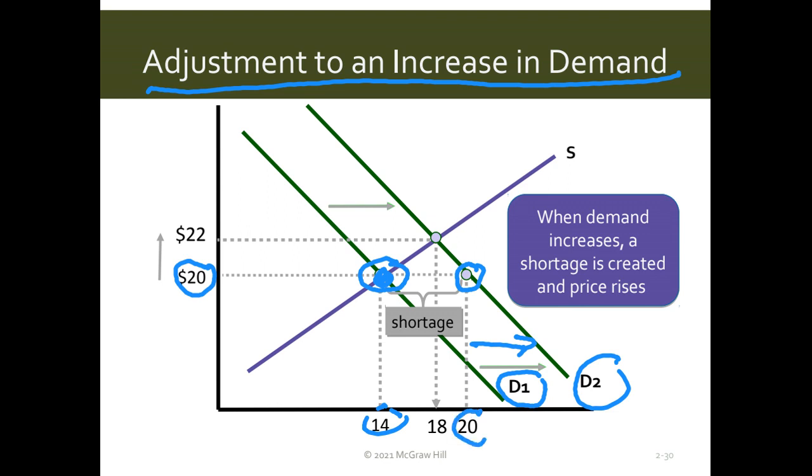What does this mean? It means shortage. Quantity demanded 20 is more than 14. And you know what would happen when there's a shortage? Price will increase. When price increases, see what would happen to both demand and supply separately, individually. So when price increases, quantity demanded decreases according to the law of demand. So see, you are here, and now quantity demanded decreases in this direction.